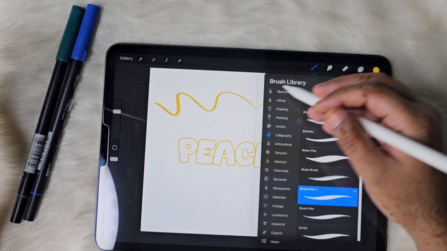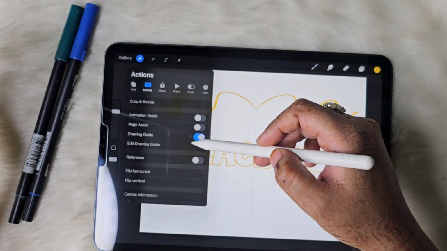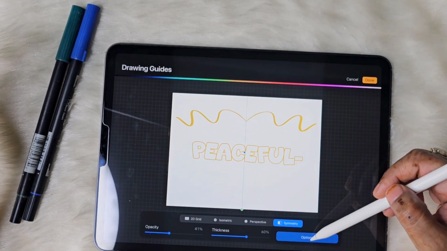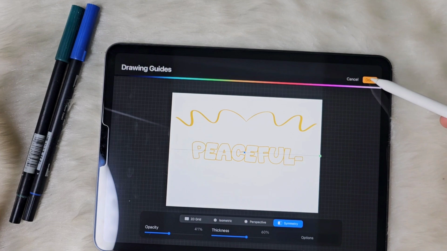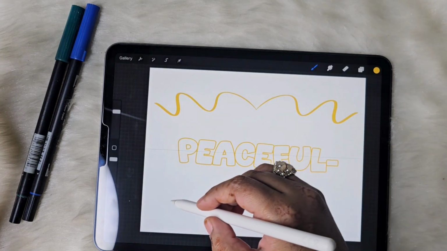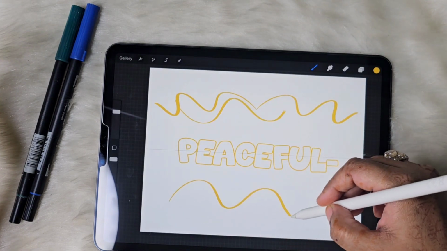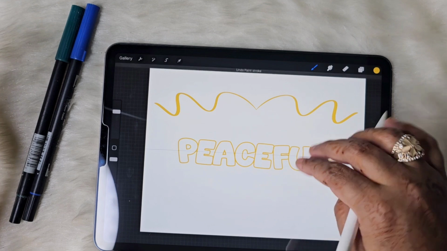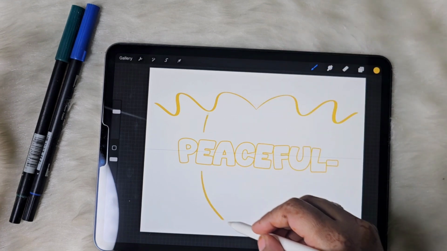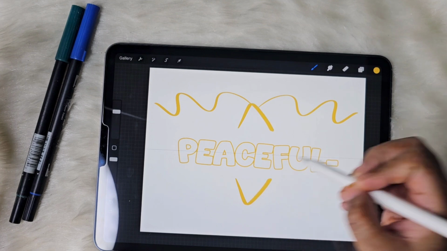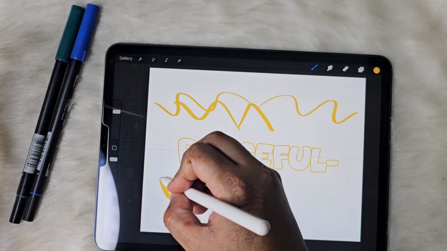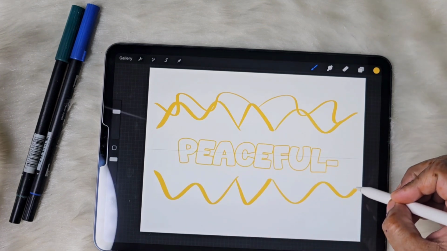Now let's go to the drawing guide, choose the option symmetry and make it horizontal. So now it is in horizontal. Whatever you are writing here, it will be copied on the other half. Like I'm writing here, whatever I write, it will be replicated on the top.